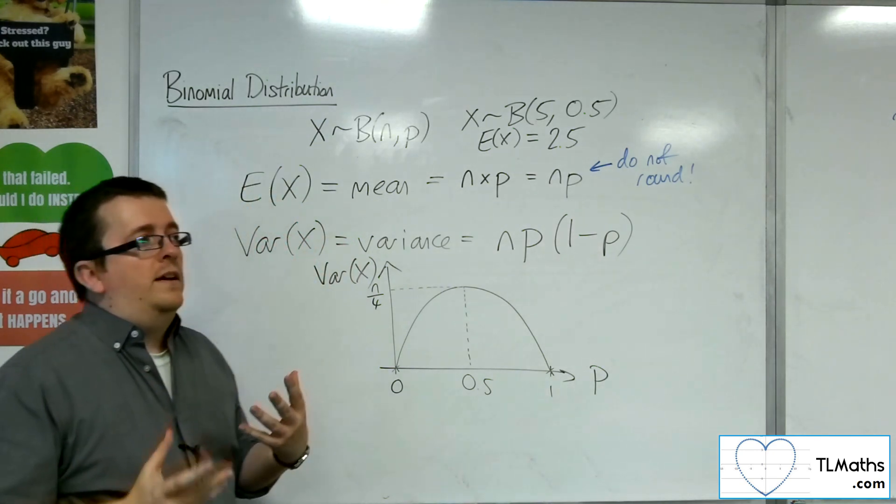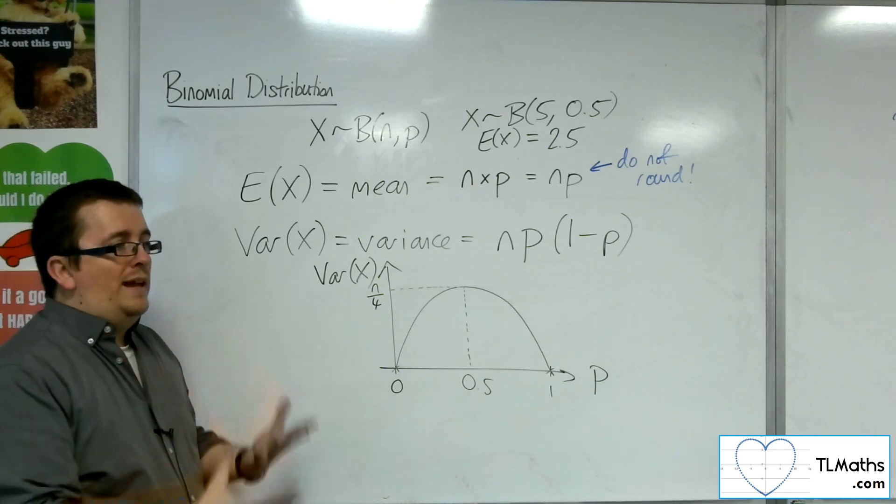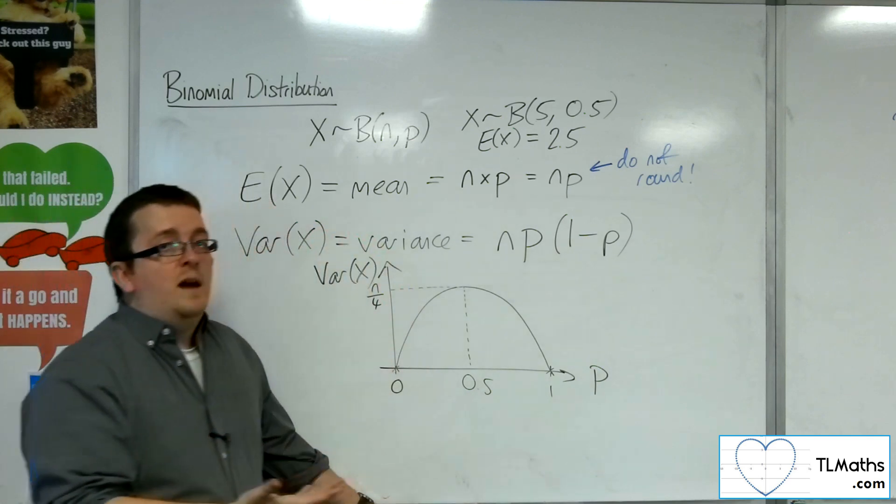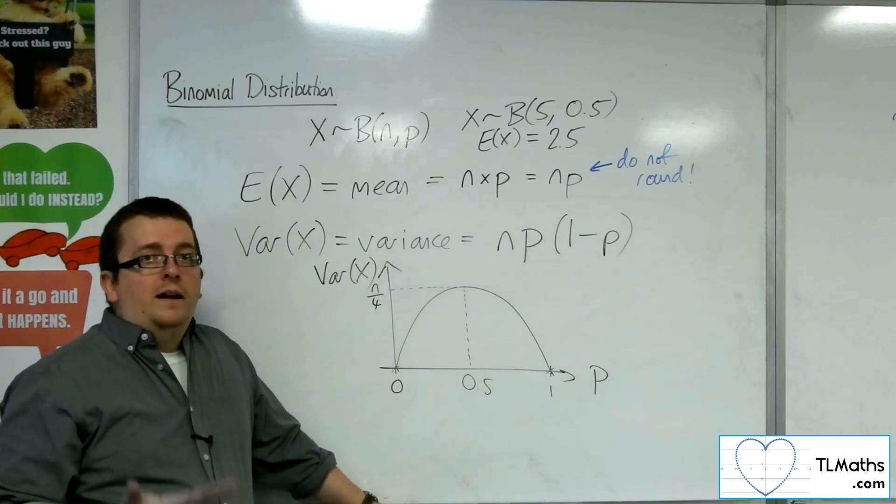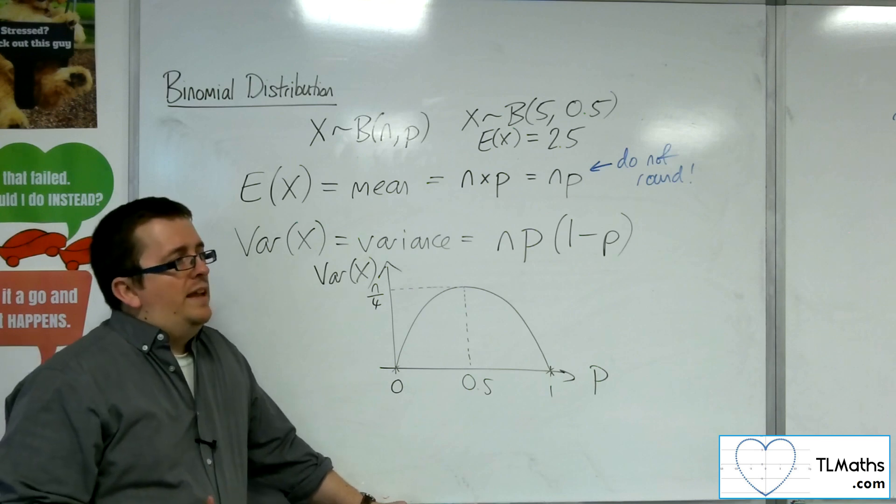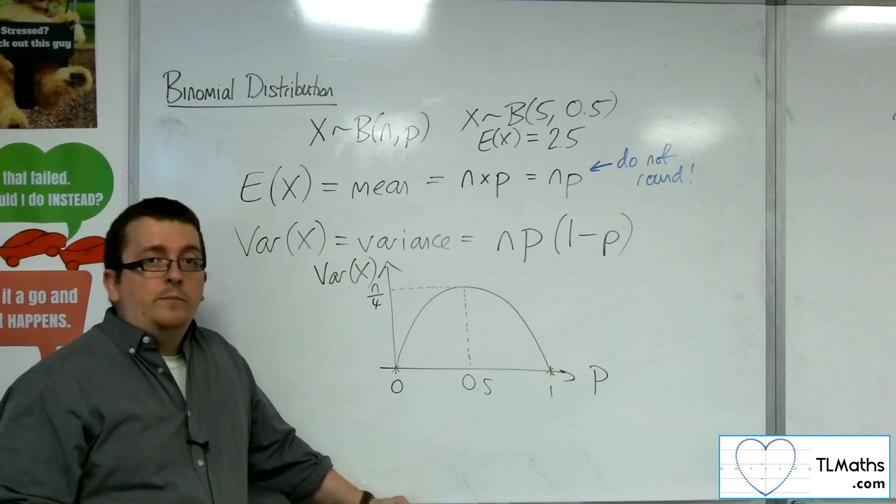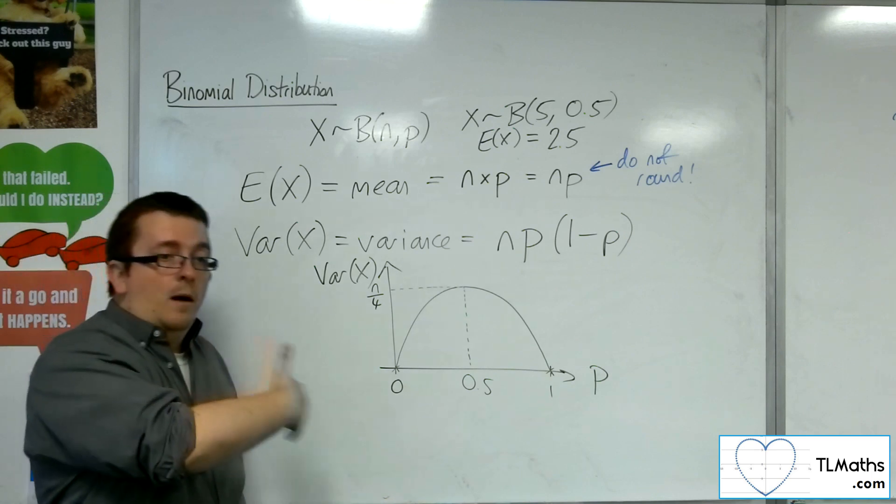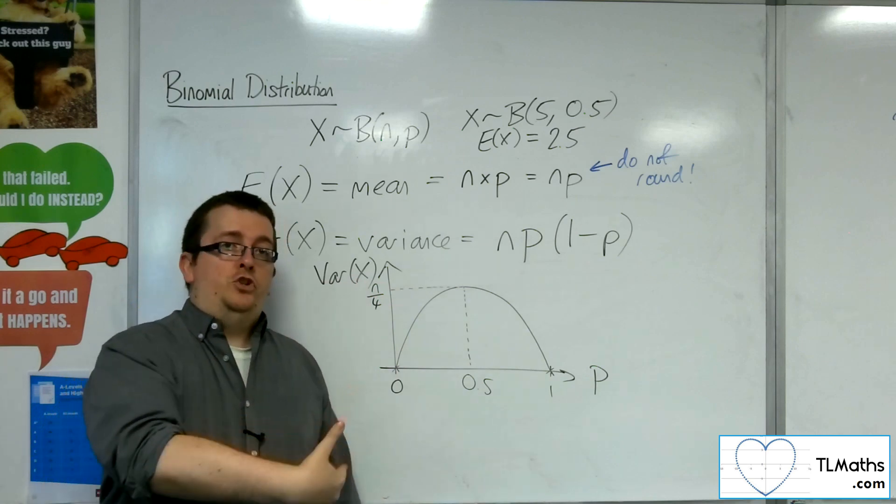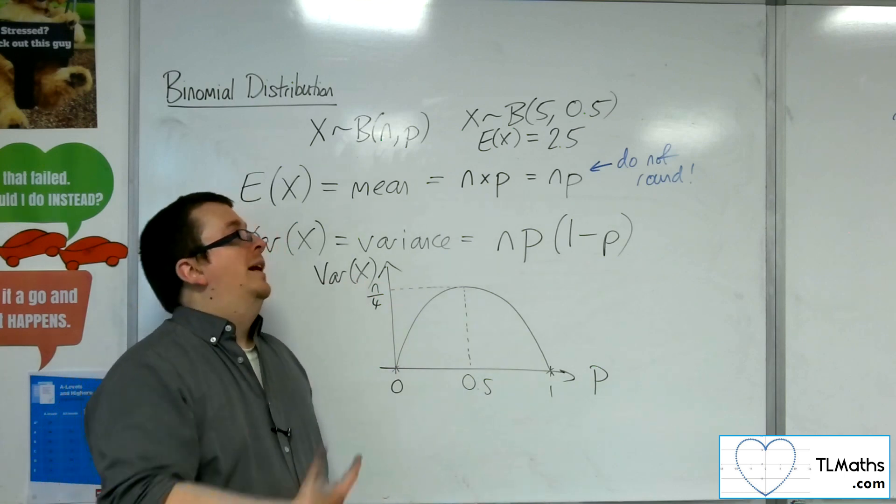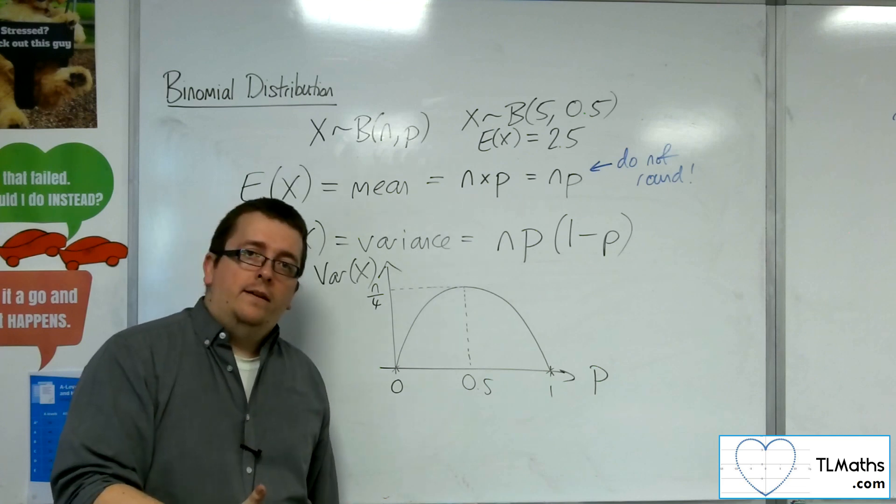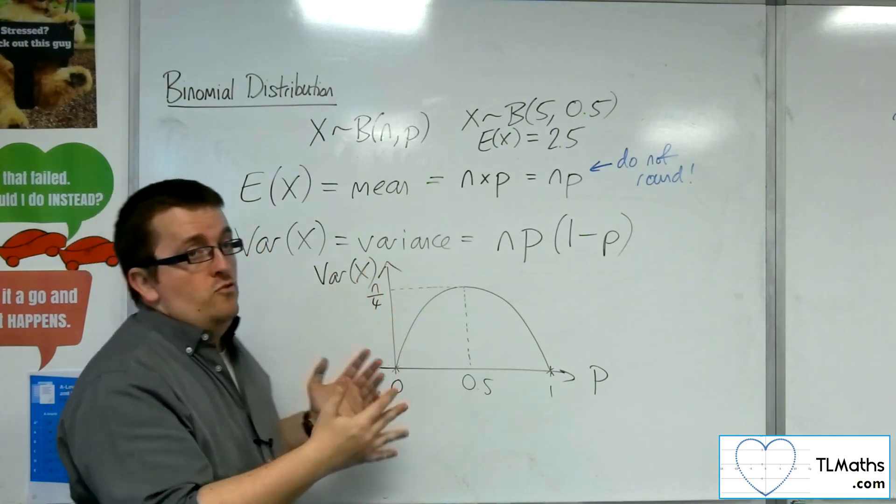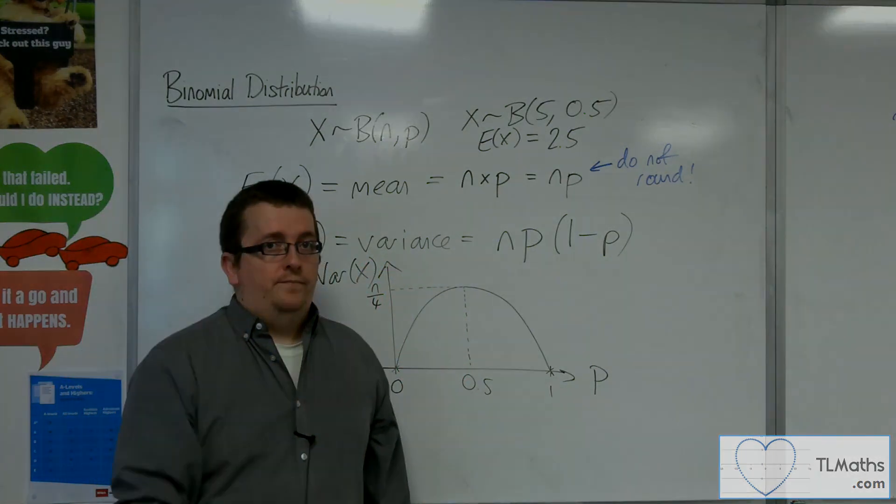So it's not saying that if there was a game and you were going to play the game 5 times, and the probability of success is 0.5, the expected number of games that you would win is 2.5. It's not saying that you're going to win 2.5 games. What it is saying is that over a great number of trials, you would expect on average to win 2.5 games out of the 5 that you play. That is really what it's saying. So you may want to round that number up to 3, but don't.